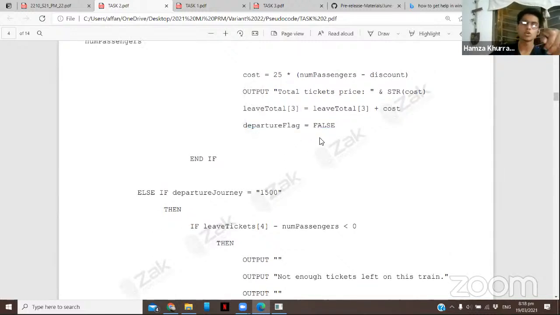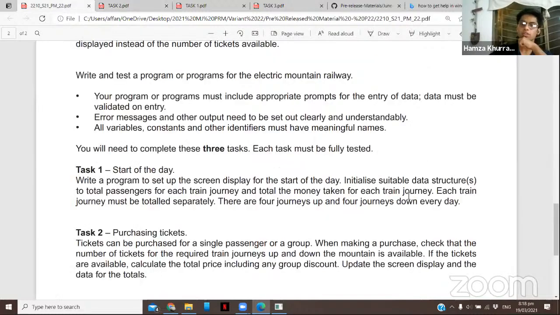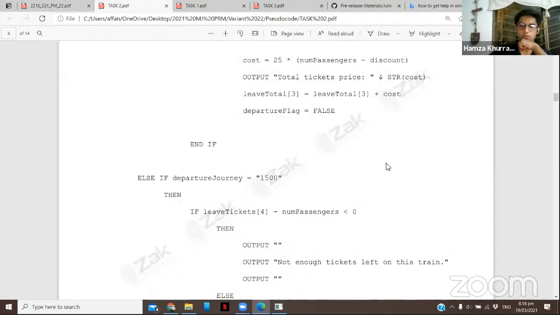And again, I'll show you why the departure flag even exists, but that will be in just a minute. So all of that is going to be the same again. However, the only difference is that we are now interacting with a different index of the array, because now we are on the third train for departure, which is the 1300 train. So this is the one that's being used.